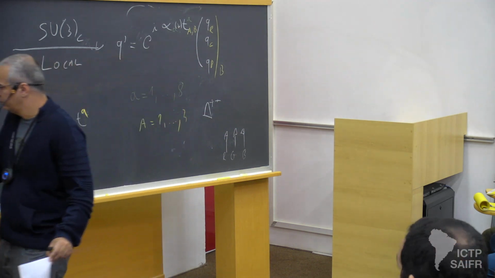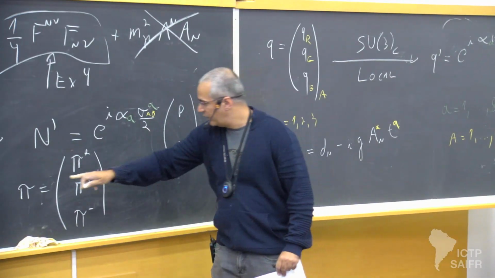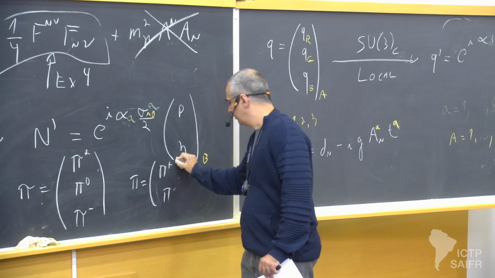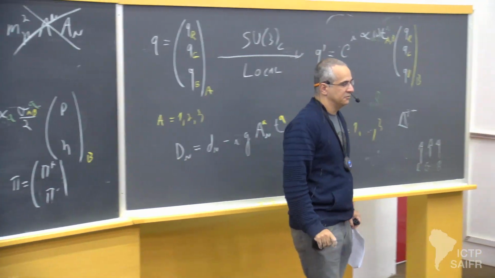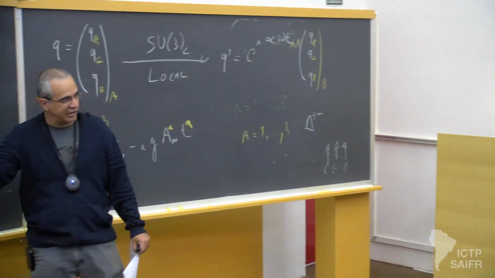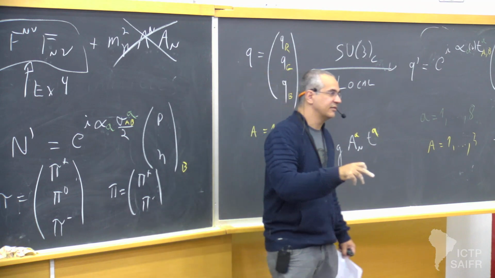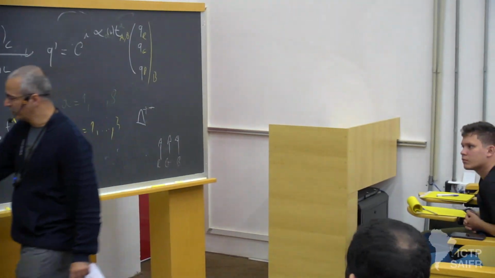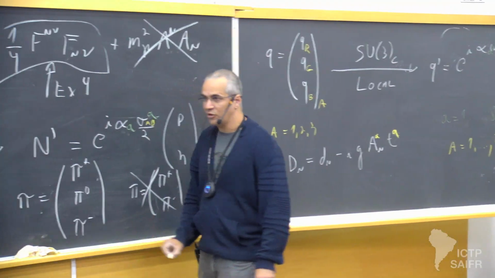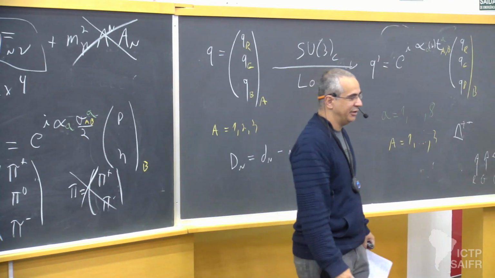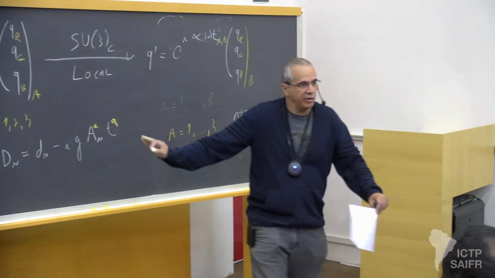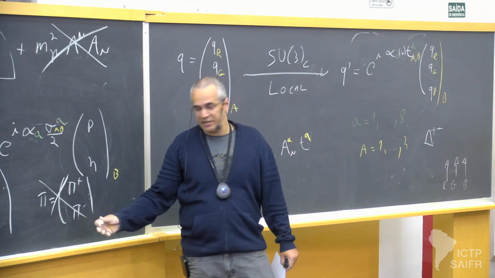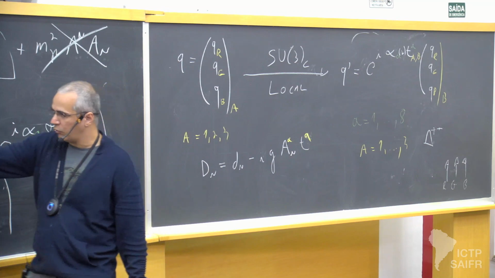But I could say, well, there could be a world where this is actually in the fundamental. Nothing wrong about that. I can postulate that. It will lead to a different Lagrangian with different interactions. What decides is the experiment in the end. You have to compare with the experiment. This one works. This one is not the one our universe chooses to be in. Right? From the point of view of symmetry, they both could be. Right? But the choice of how I organize these.